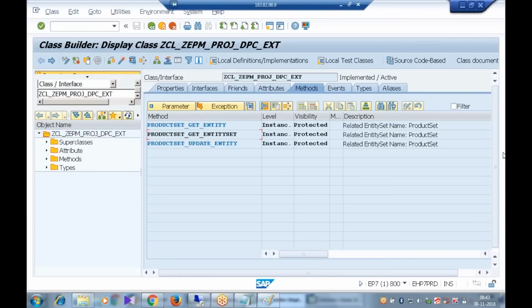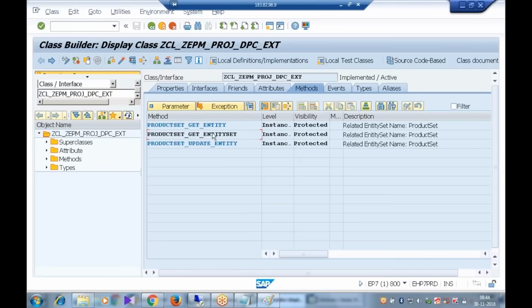Any questions? Yeah, Abhishek, you got the answer now? How to validate the product type, as of now we are not getting it for a particular product.